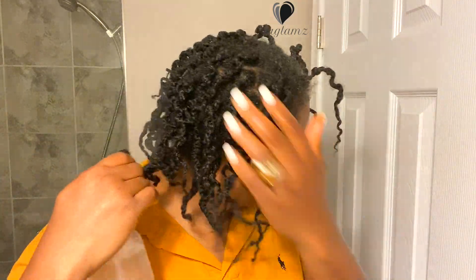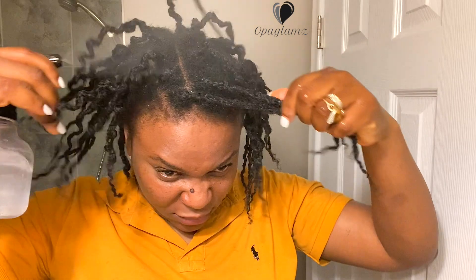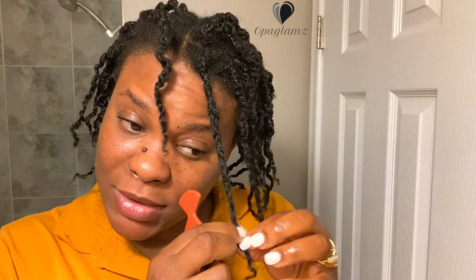I am finally done taking everything down and this is what my hair is looking like right now. I'm going to take out the braids — I have my water here with a little bit of aloe vera and oil in it. I'm going to squeeze that all over the hair and gently take out my braids. It's easier to take down now. I'm going to show you guys one of them because I don't want this video to be too long.